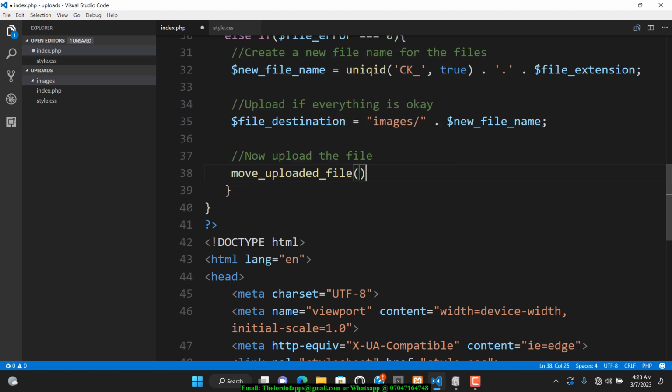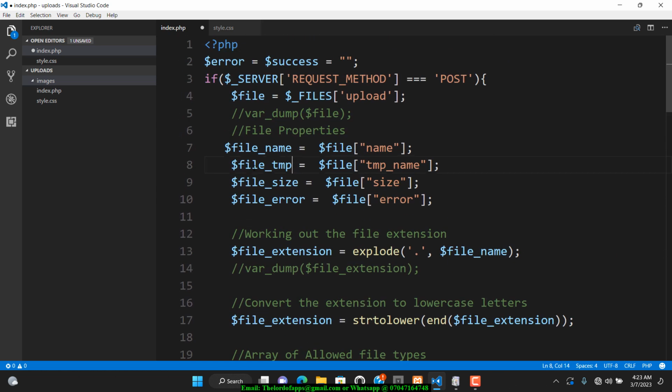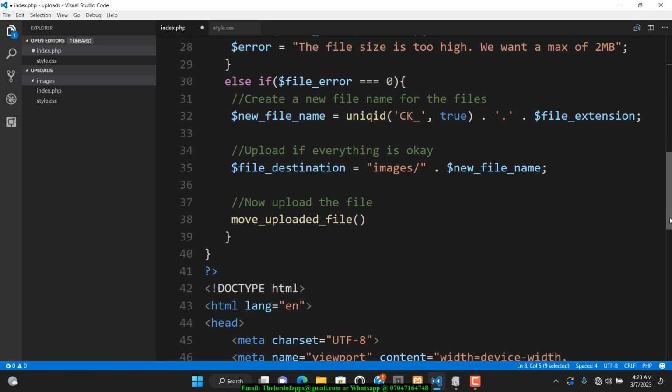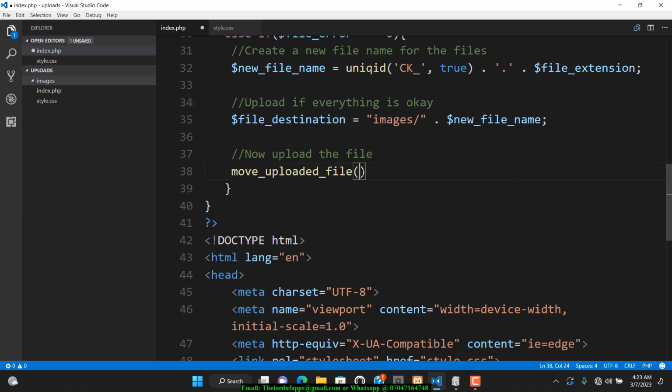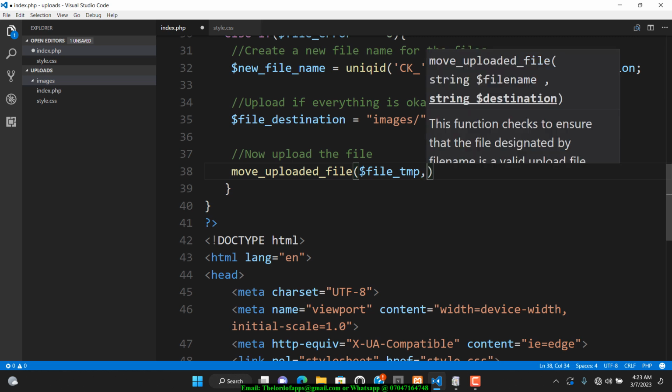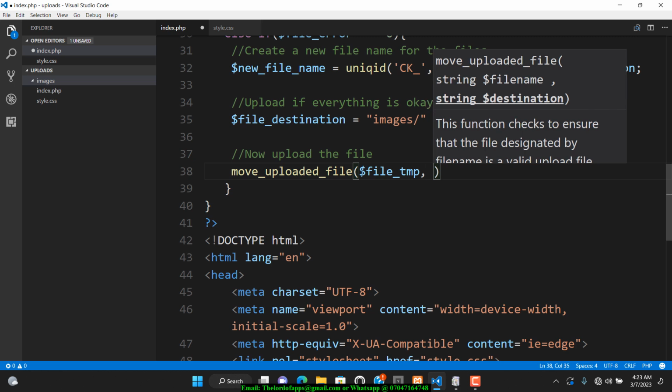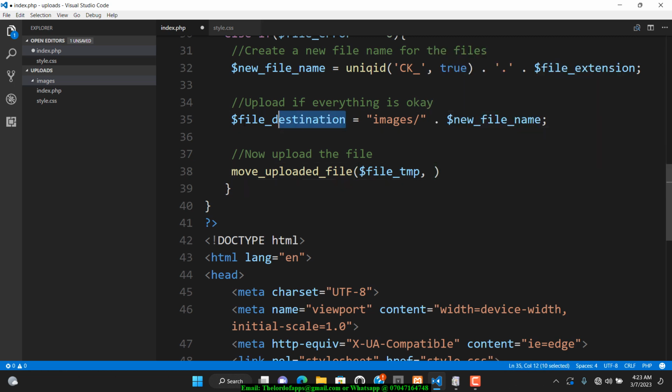And the temporary file location is actually found up there. There was a time we created variables. Look at it right here. So it's going to need this name. I'm going to copy that, then get down to that place, and paste it right there. So it's going to need that temporary file location where the file is temporarily. And after we grab onto that, the next thing we're going to grab onto is the file location where we want it to upload the file to, which is found right here. We call that file_destination. So I'm going to put it in here, and I'm going to terminate this particular line right here.